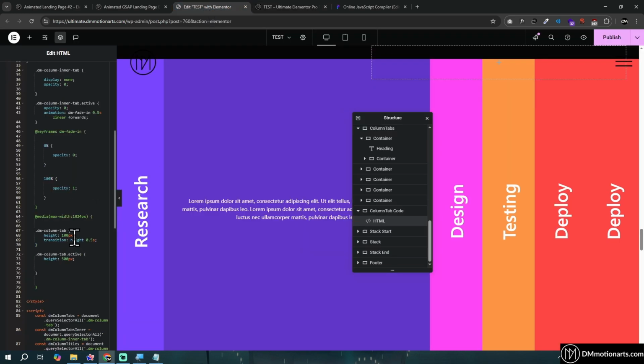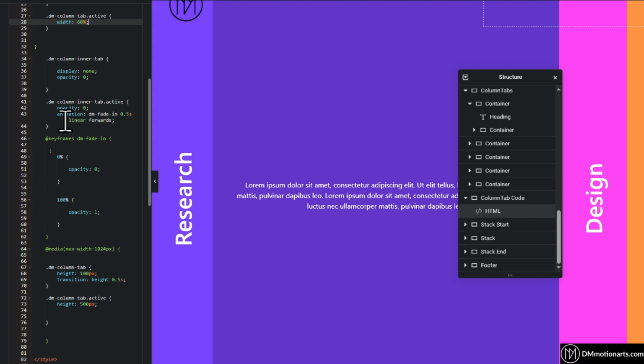The thing is, if I go in the code, this is the animation that happens. It goes from opacity 0 to opacity 1. So if you want to add, let's say, a blur effect or do something different, or if you want to decrease the time it takes to fade, then you could reduce this. Or if you want to increase the time it takes to fade, you could increase this, or you could add a different animation. If you want it to go top to bottom or bottom to up or anything, you could just add it in here.